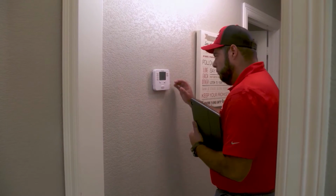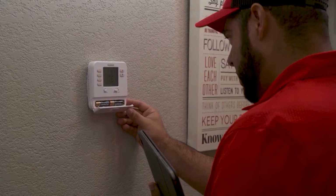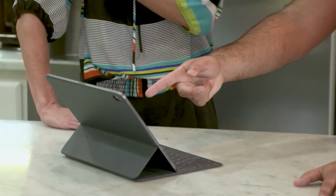We give options. There is no such thing as a one-size-fits-all approach to new air conditioning or plumbing options. So we take a look at everything that they have. We try to write out all the options, give all the pros and cons of each option so that a customer can make the right decision for their own home. But we don't worry about the money. We worry about the experience, making sure that the customer is happy so that they'll tell their friends and neighbors and come back and use us again.